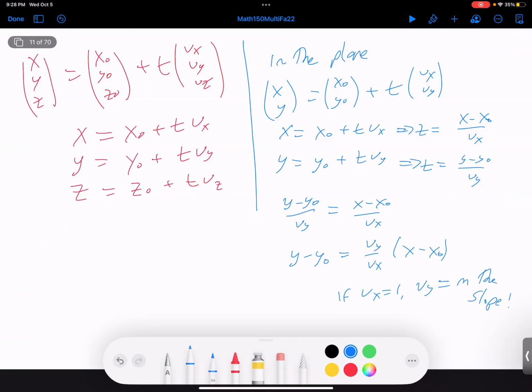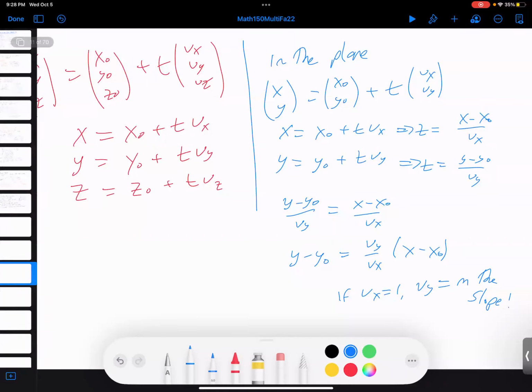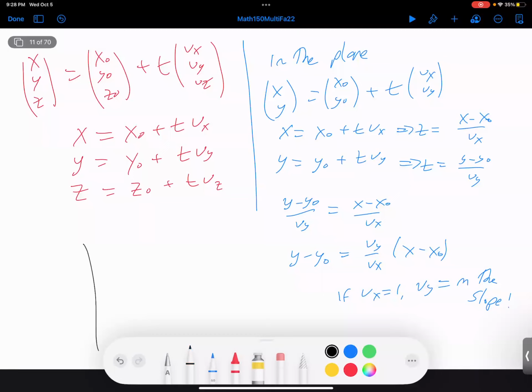So this is a way to generalize what we've done in the plane to higher dimensions. And how many dimensions is a line? 1. For a line, once I specify the initial point, and once I specify the direction, that should uniquely determine the line. And so what we're basically doing is we just determine how much we flow along that direction.